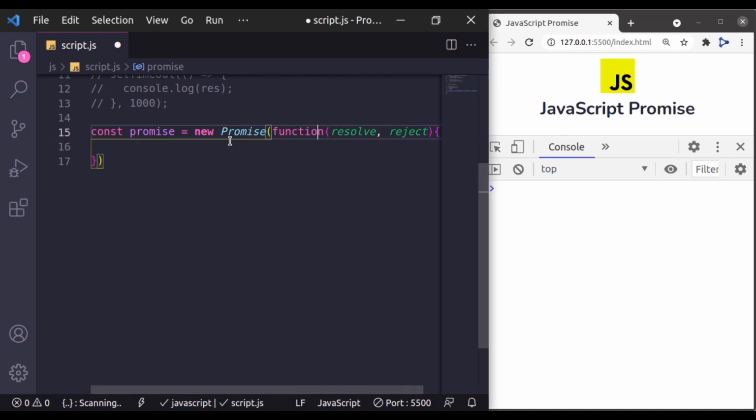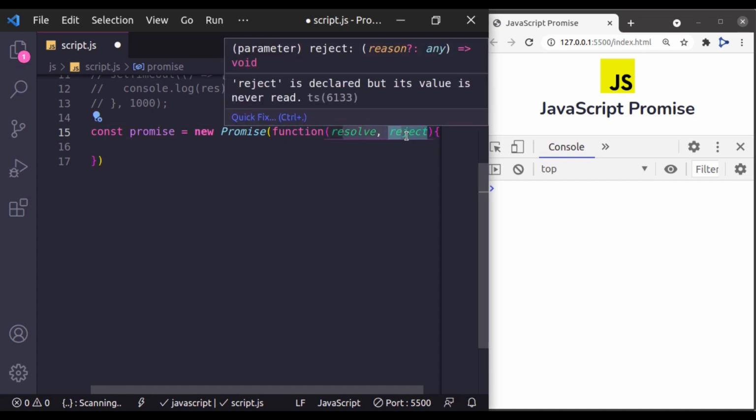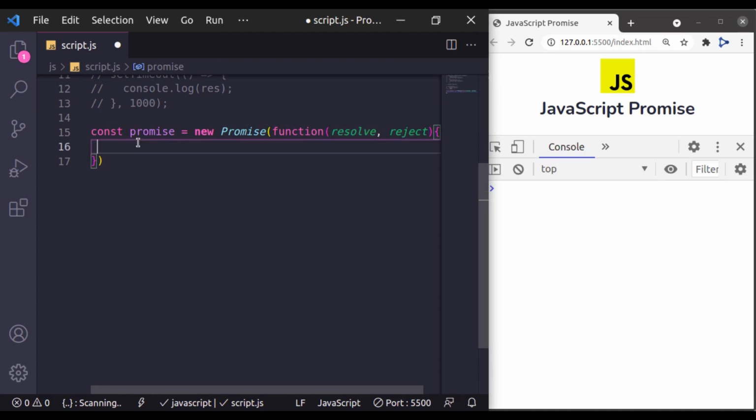I know it sounds a little confusing. A promise constructor accepts a function as an argument, and this function again accepts two functions. But it is very easy to understand. Here in this promise, you have some code or conditions. If it executes the code successfully or meets the conditions, then call the resolve method.